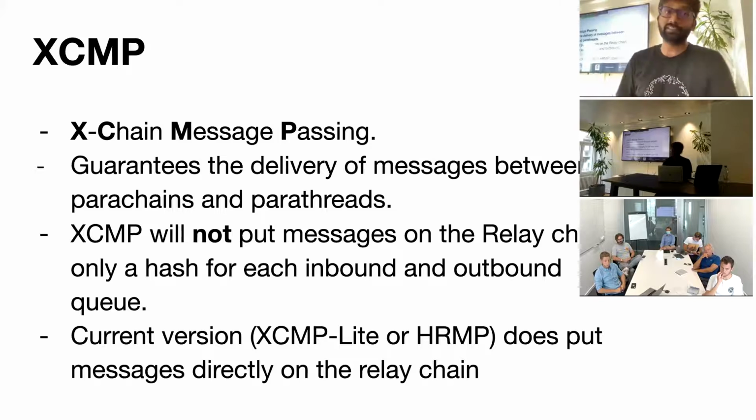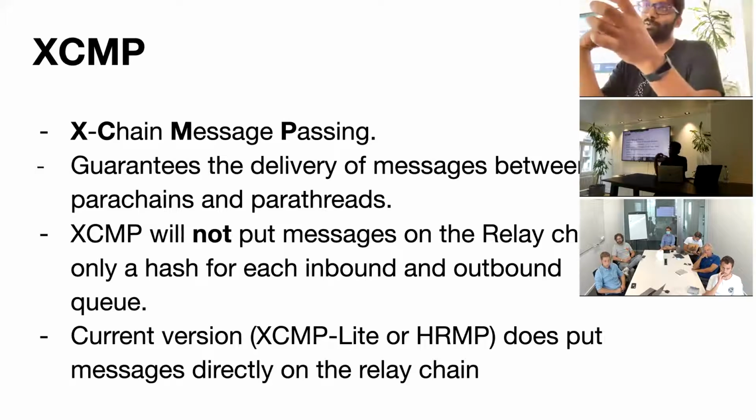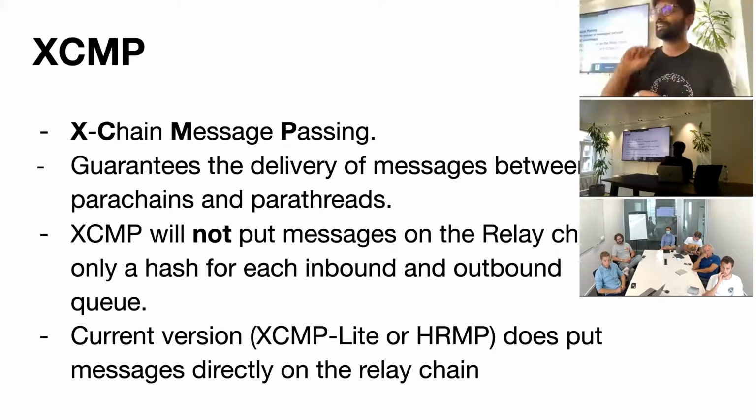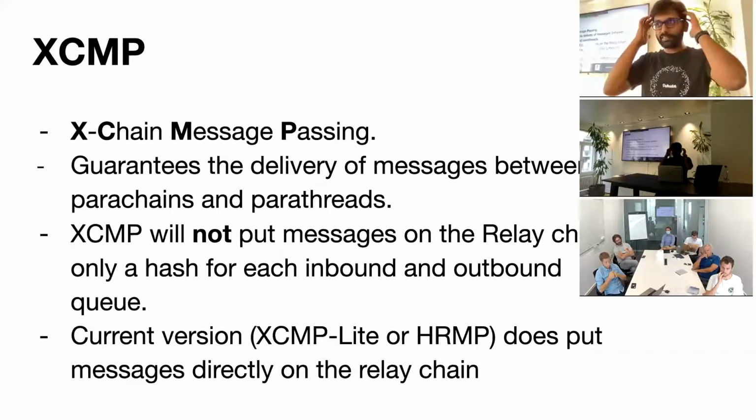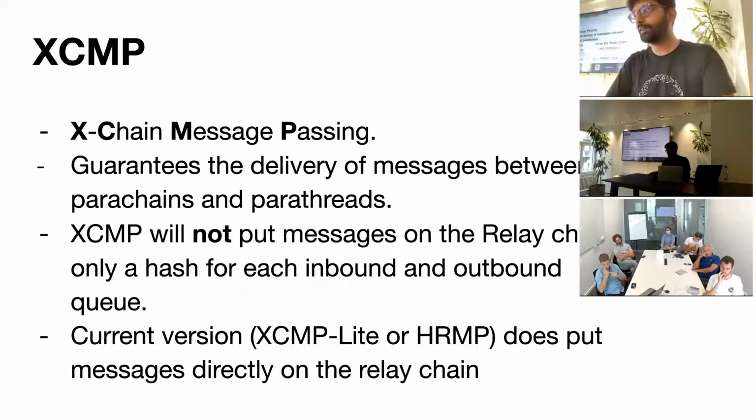The work on XCMP is ongoing. This is short for cross-chain message passing. As the name suggests, you want a mechanism where you can directly communicate with the other parachains in the Polkadot ecosystem. And why do you want to do that? Let's say I'm going to talk about a parachain that is currently doing an auction. It's called Kilt. They do identity service management.